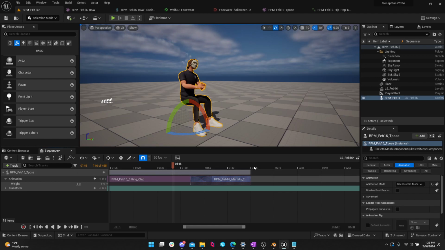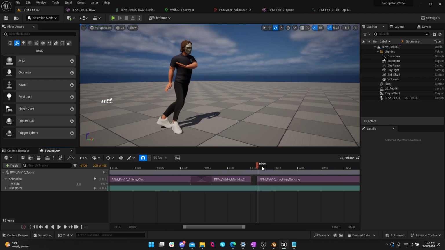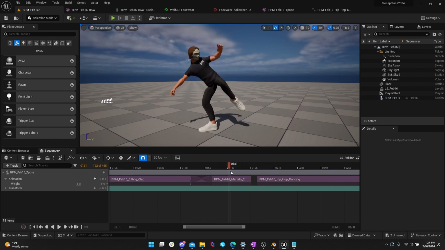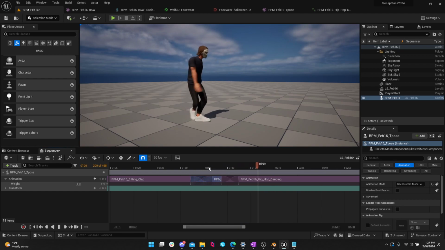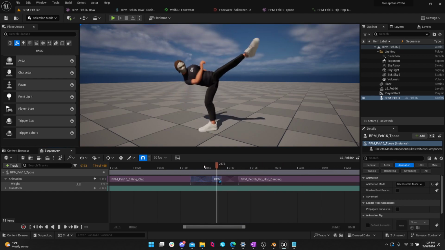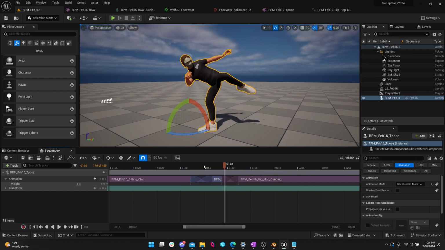And I think I have more animations here too, so I could just keep going. So the guy's going to do his kick. Maybe he does his kick and immediately goes into a dance. Bam. But see that little weird warping right there? That's where blending causes a problem.